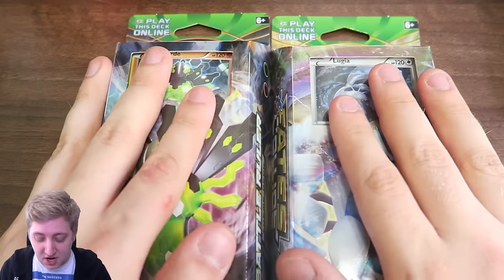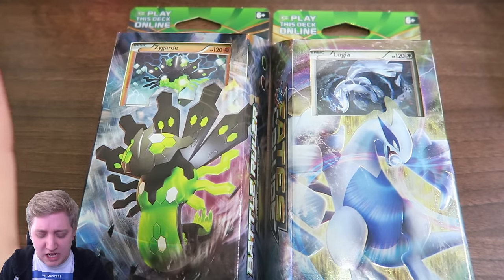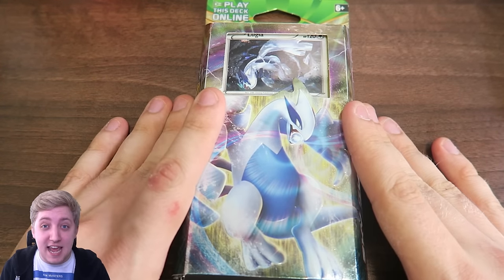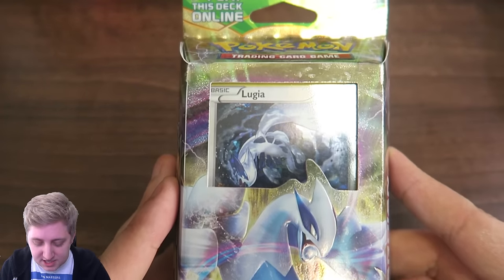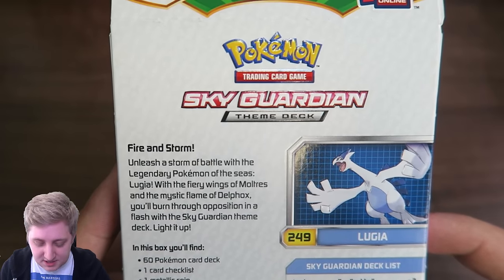All right, so we got both the decks down on the table. Which should we go for first? I'm going to go for Lugia, because I'm more familiar with Lugia. I actually chose Silver back in the day as opposed to Gold, so there you go. So that's what the front of the box looks like. I'm going to scan up and down it ever so slightly, and then we are going to have a little nosy at the readings.